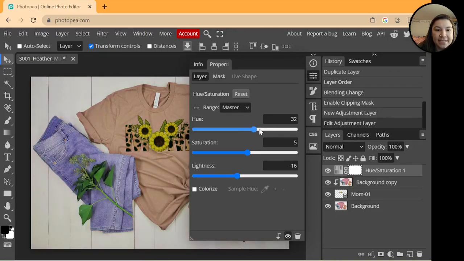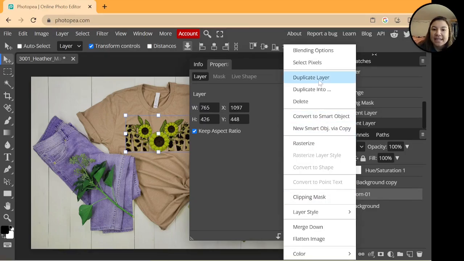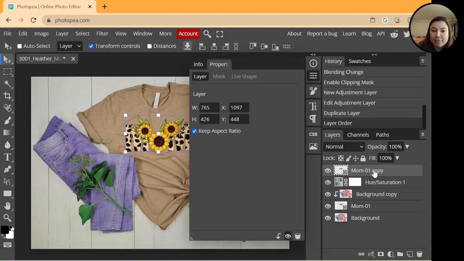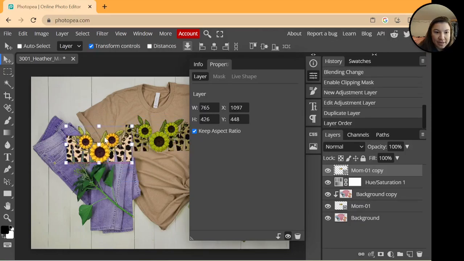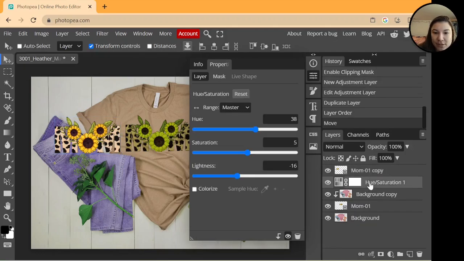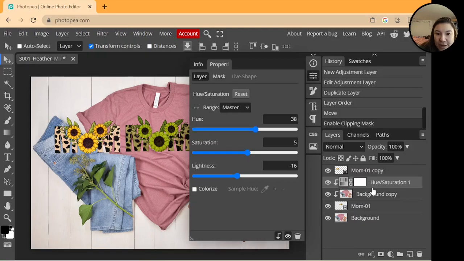Now, I didn't design this design, so I'm not super familiar with what it is supposed to look like. But the best way to do that, again, is to make a copy of that layer, duplicate layer, and we'll just put it on top of everything, and we're just going to drag it out of the way here. So I like to have a copy of the layer and just show me what I'm supposed to make this look like, right? Again, it's changing the entire color of the background, so I can right click on this and turn it into a clipping mask as well.